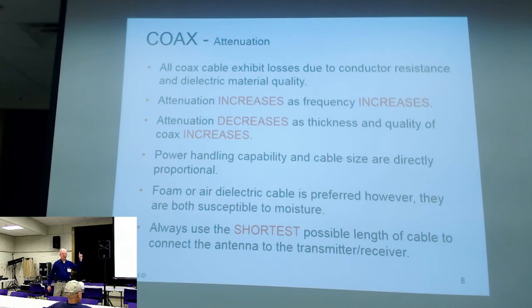This, I can't say enough to you new hams. I have hams come over and they want me to put a couple of connectors on a 100-foot section. Okay, I can do that. How long's your run? Oh, I don't know, maybe 60 feet. Well, then make it 60 feet, cut it, and put on a connector. Only use the amount of cable you need, especially VHF, UHF. Okay? Very important.